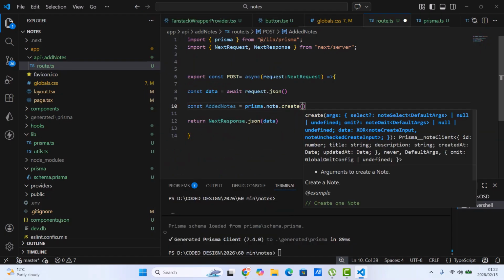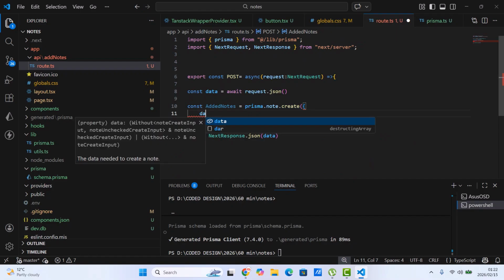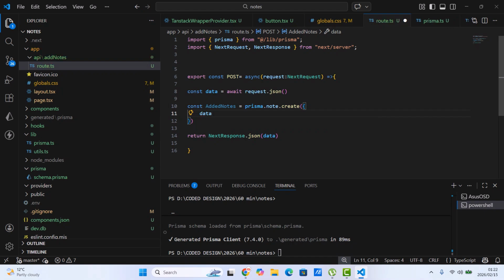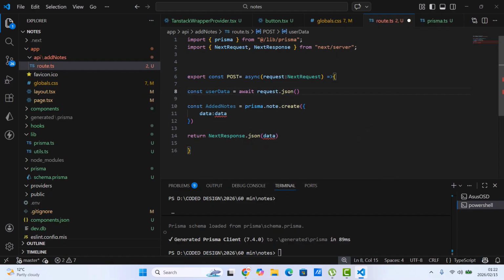On the create, I think we want to pass data, and since we've already got data here, this is data. But you can also do this and put data here, in case this variable name is, let's say, userData. You can do this.